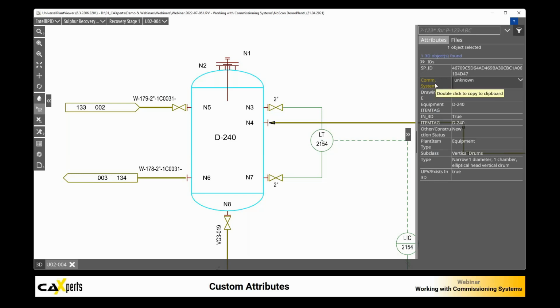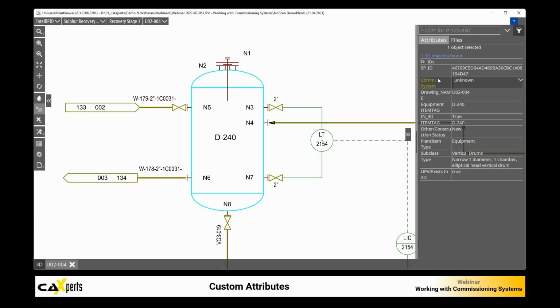Why is that? Because this is a custom attribute that has been added through a definition file where you can actually change the values and use, for example, free text or, in this case, code lists to select from available options.